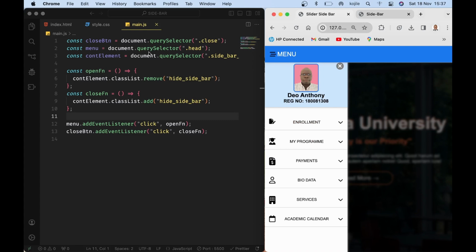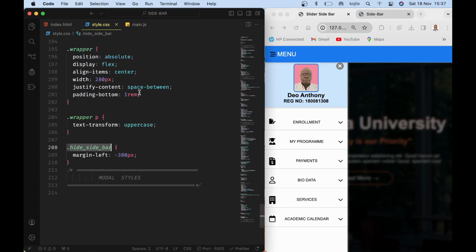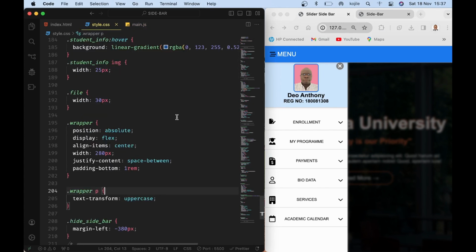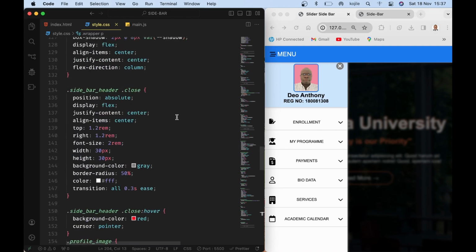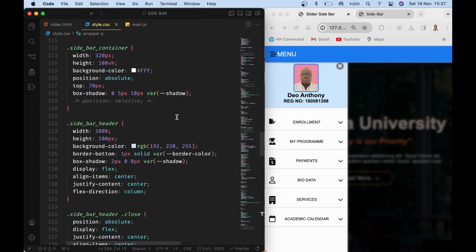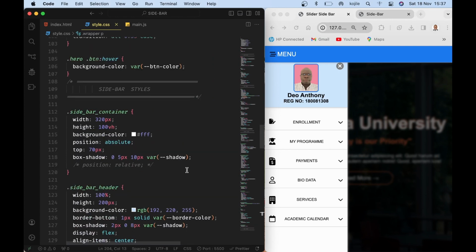So let's come back to the CSS, and in that container, somewhere here, where is our container? Here, yeah, in here.